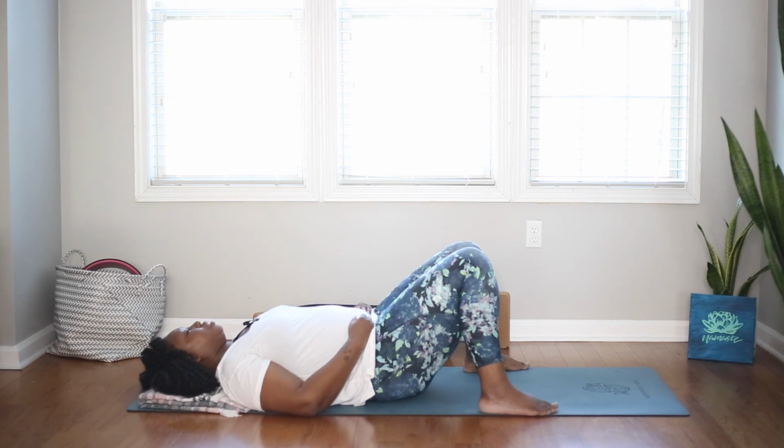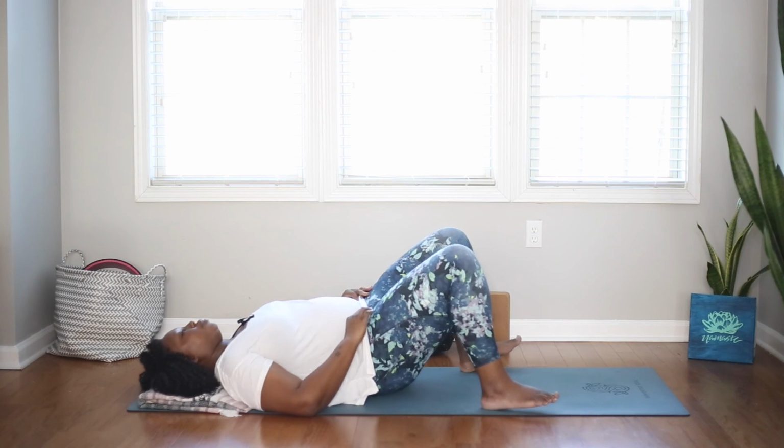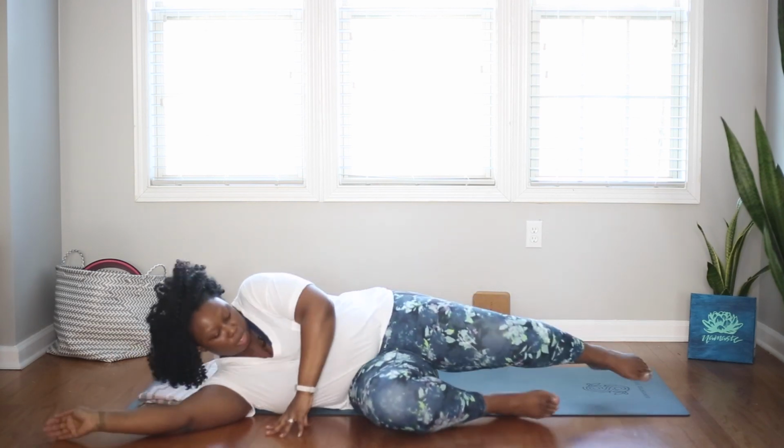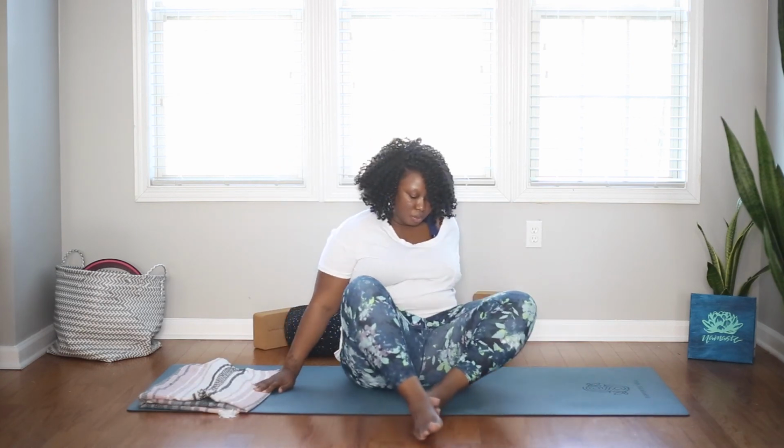Begin to deepen your breath. And slowly begin to open your eyes. Bringing your awareness back to the room around you. When you're ready, roll to one side. And slowly press your way up to a seated cross-legged position or Sukhasana.